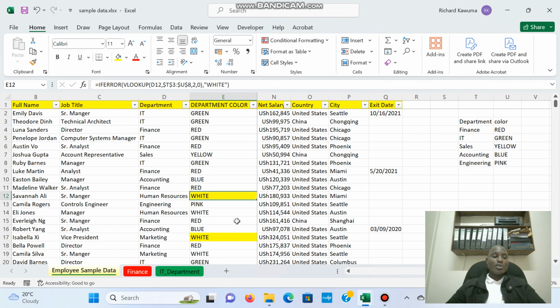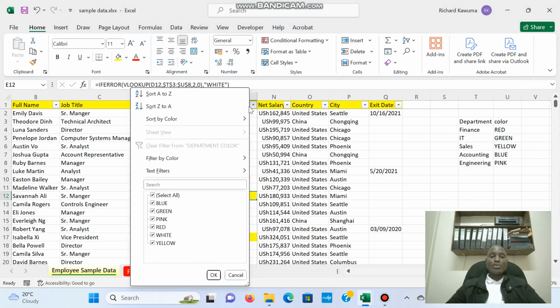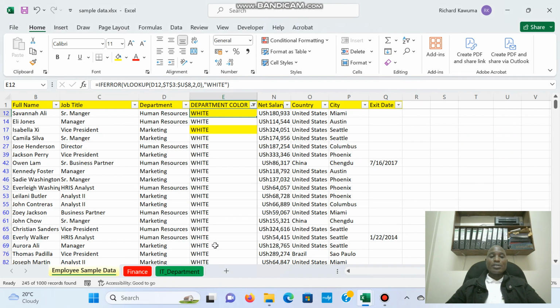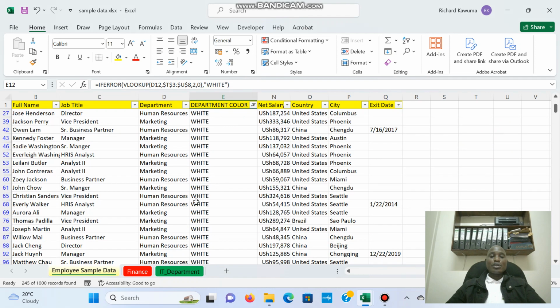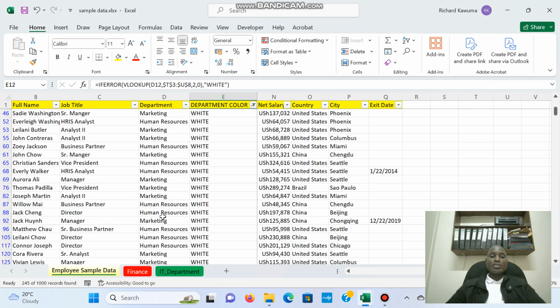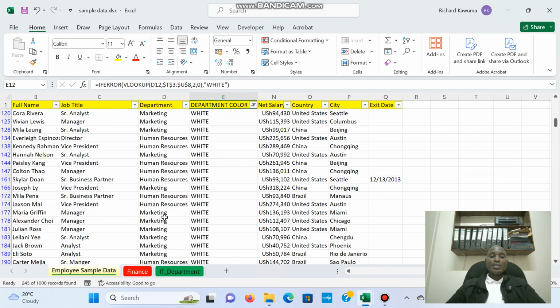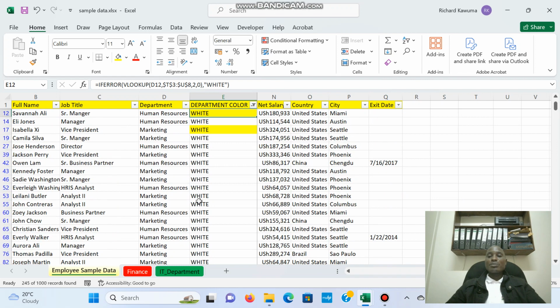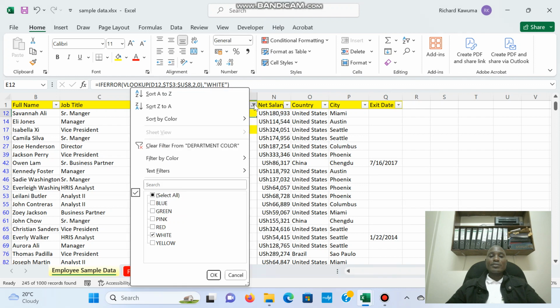So it means those ones, I had not given them any color. I can just filter out the white ones. So as you can see, Marketing and Human Resource, they are coming. So it means now I can include my Marketing and Human Resource into my table and I give them also a color.